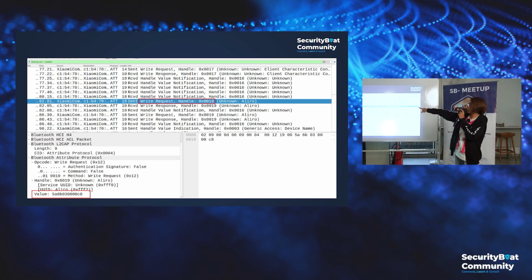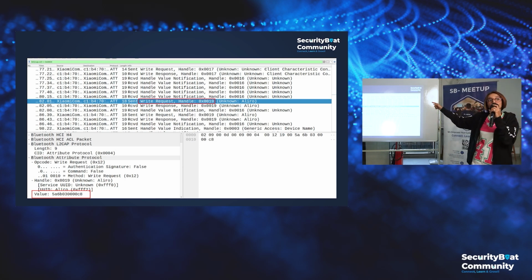In that I have selected a write request, if you can see, and there's also a handle. Handle is very important. Every service, every characteristic has a unique UUID. In school, you all had roll numbers, right? That is how you were known. Similarly, every characteristic and every service has a UUID. Okay? So this is the handle name, and if you look down, there's a handle value. This is important because we are going to use this to manipulate, to turn on Bluetooth, to turn off, etc.